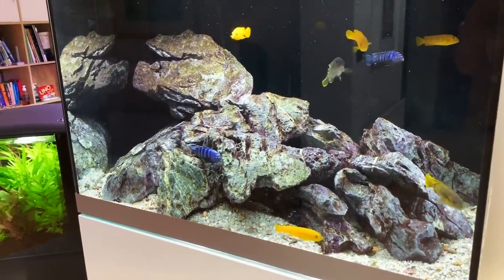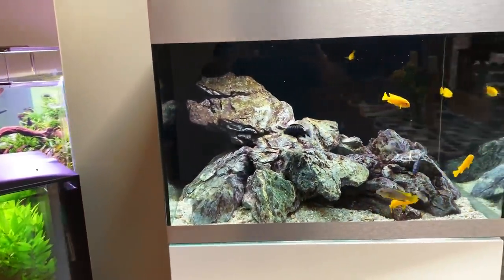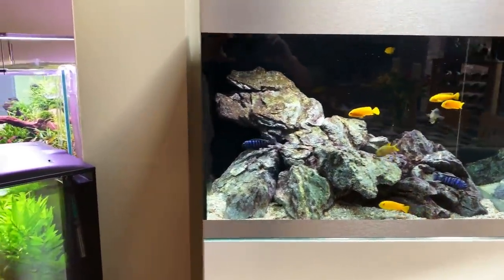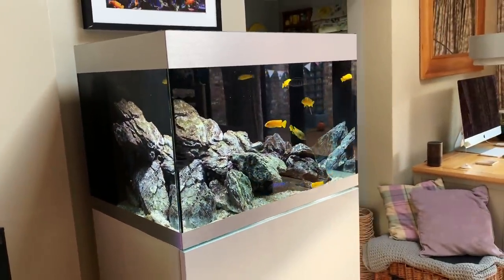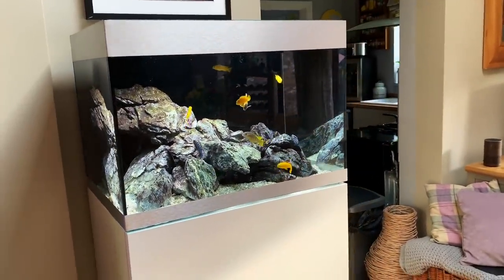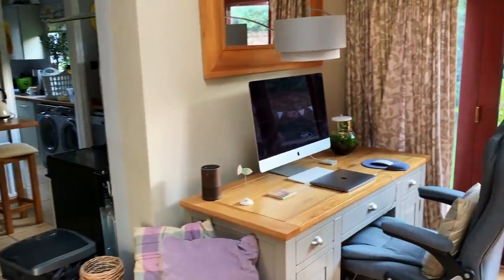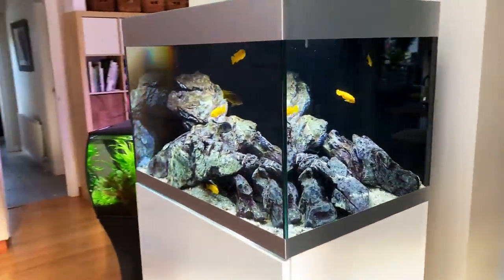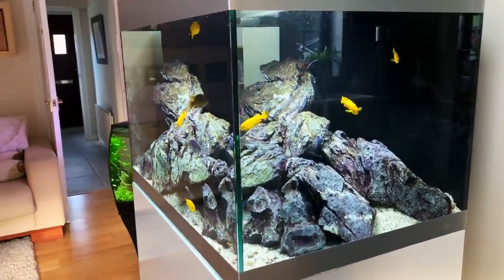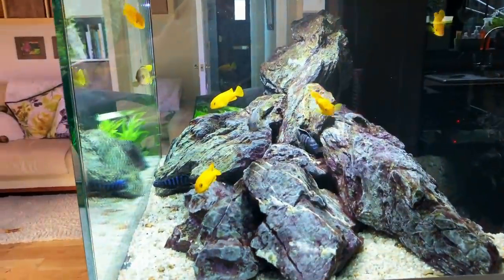It's a really nice tank to live with — it's very tall compared to the other tanks, so it's ideal to view as you walk past. It's positioned here in the gallery so you can see it as you walk through to the kitchen area. Here's my office area and there's the garden — excuse the dog toys on the floor. The scape is great to be viewed from this side as well, and you can just see how healthy those fish are looking.